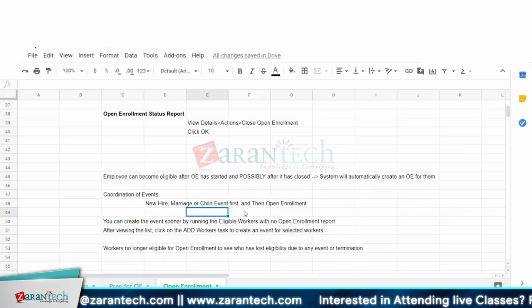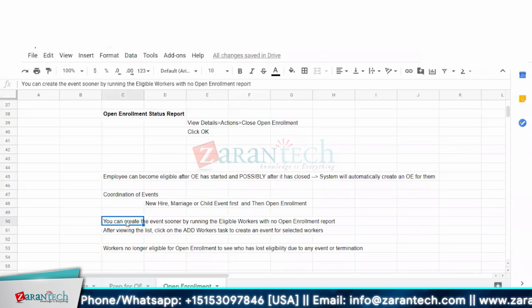And if you don't want to wait for the system to create the open enrollment, because it might take some time, you can create the event sooner by running the eligible workers with no open enrollment report. This report will show you workers who are eligible but don't have an open enrollment task, because they might be having one of these events.